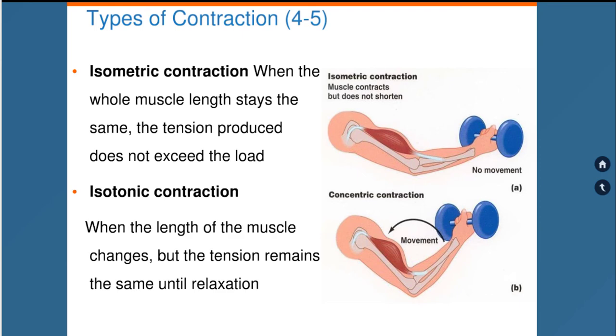Exercise and muscle performance. Muscle cells can change in size. New cells are not formed when muscles grow. Instead, structural proteins are added to muscle fibers in a process called hypertrophy. So cell diameter increases.